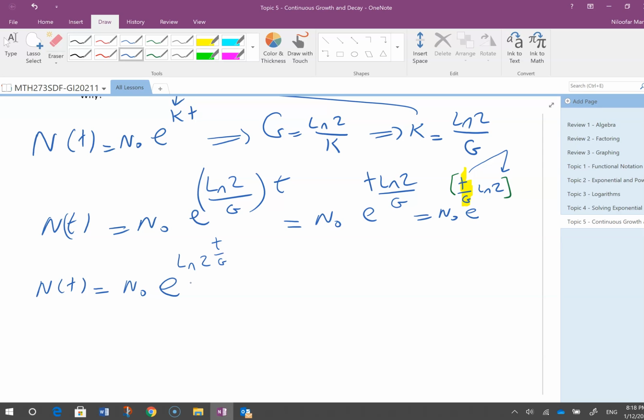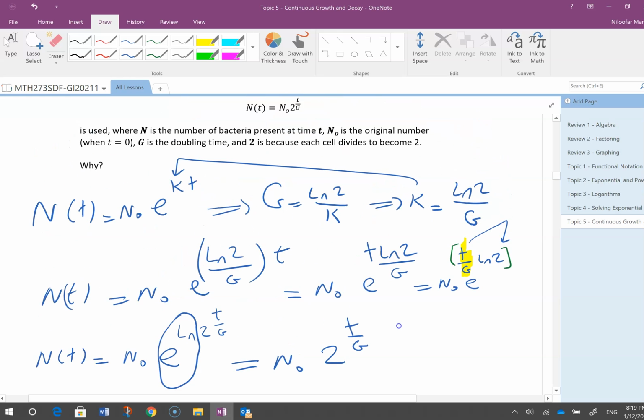We saw that before. That's the reason I remove t over g and put it as power of 2, because I want e and ln to be beside each other. When they are beside each other, they cancel, because e and ln are inverse of each other. It's like the star formula, double star, which we had in topic 3, and also use in topic 4. So this is n0 2 power t over g.